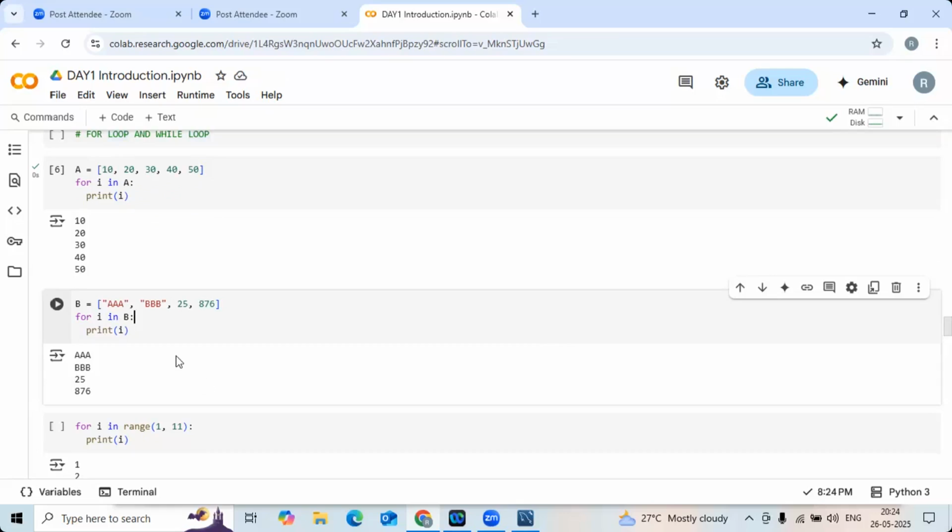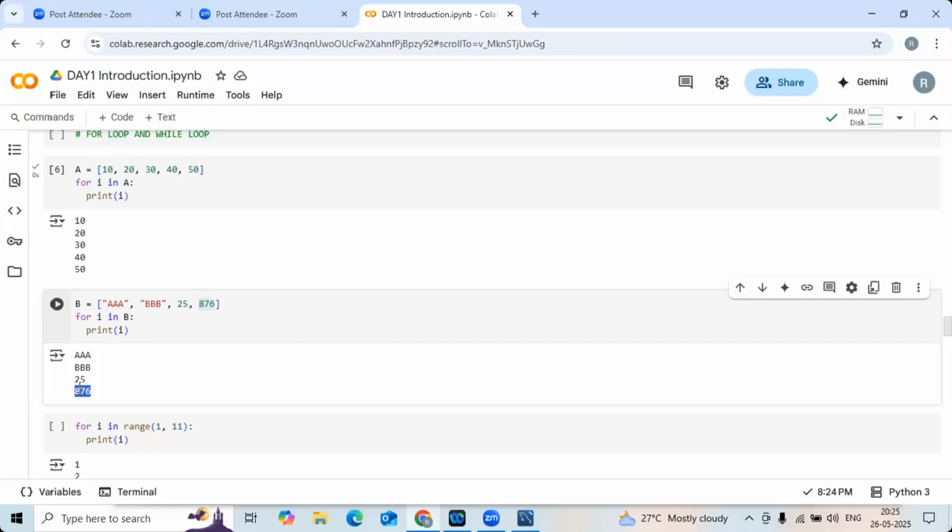And here itself, I'll provide a loop: for I in B. First, it will print A, then B. See, you're getting the same values here: A, B, then 25, and then 876.